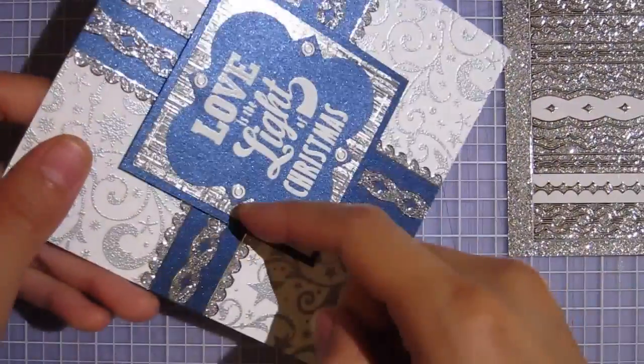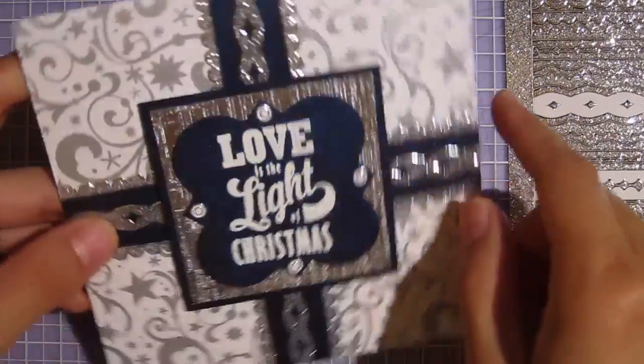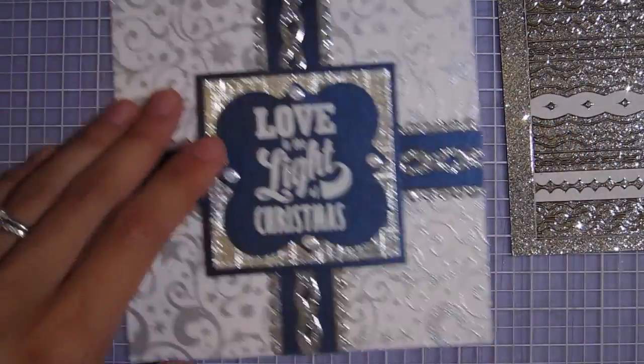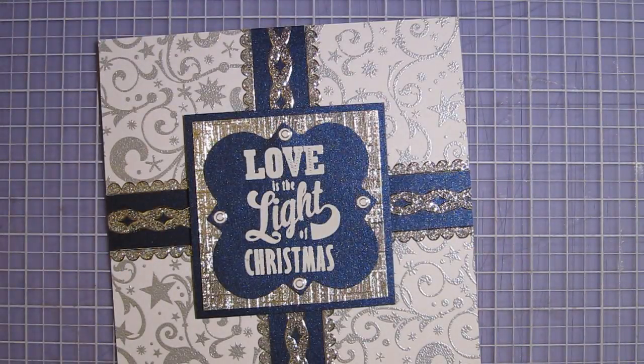And I've just trimmed as much as I needed, so you don't need to go all the way under the greeting here. So, you know, an inch and a half or inch and a quarter on each side is sufficient, so you don't waste your dazzles, and you get a ton more, so you could make a ton more cards.